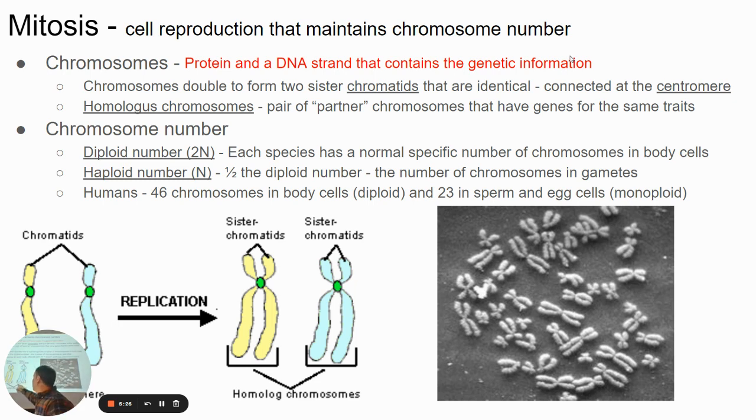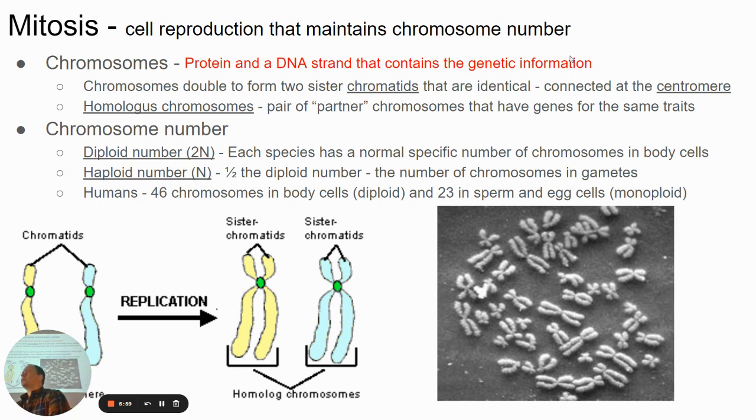So we can see here, this is a chromosome. This is a chromosome. And they're held together with a little piece called the centromere. And if you look at a single double-stranded chromosome such as this, each half of that chromosome is identical. They're exactly the same. So if you have a gene here for brown hair, you have a gene here for the exact same brown hair, and so forth.